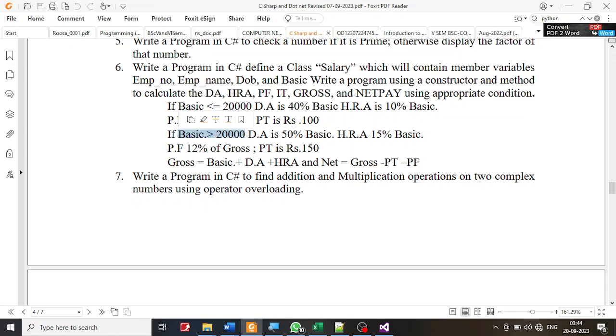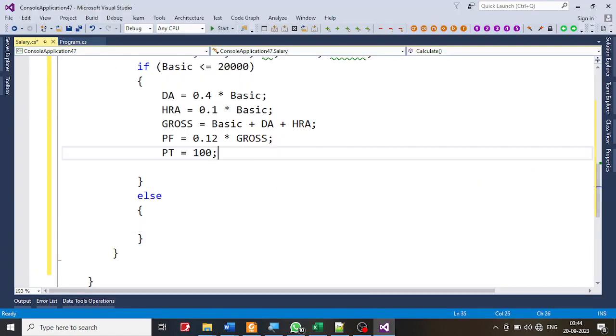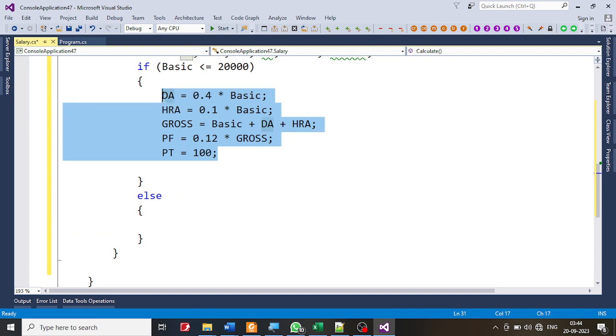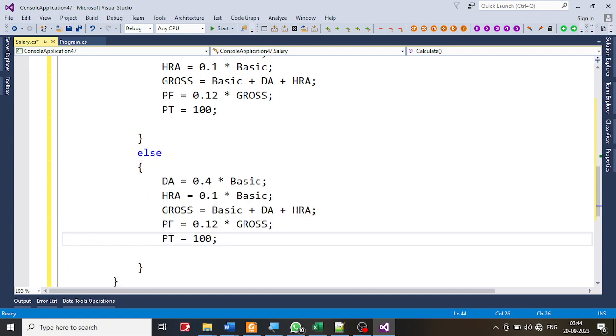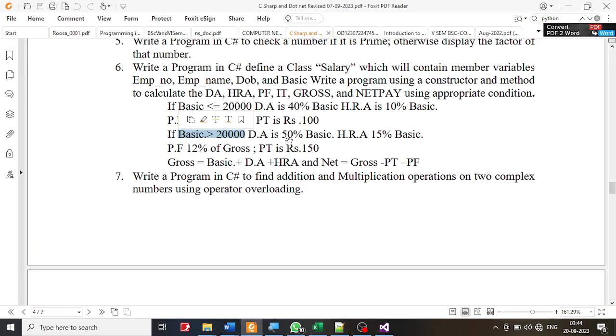So you have to calculate all these things, PF, DA and so on and so forth. I am not going to type all these things. I know Control C is there in Windows to copy, and Control V to paste. So you must know the copy paste story. Don't keep the values as they are. The values are just changing.